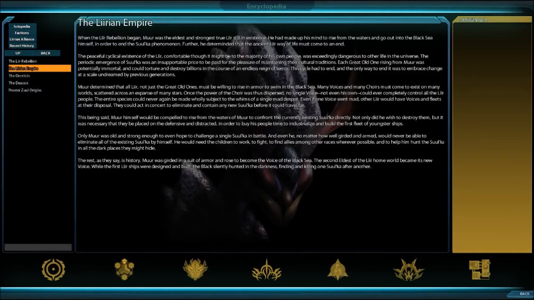The rest, as they say, is history. Mer was guarded in a full suit of armor, and rose to become the voice of the Black Sea. The second eldest of the Lear homeworld became its new voice. While the Lear ships were designed and built, the Black silently hunted in the darkness, finding and killing one Soul'ka after another.